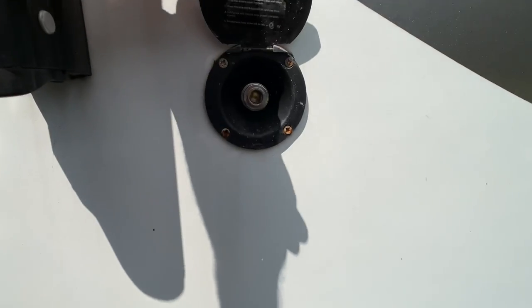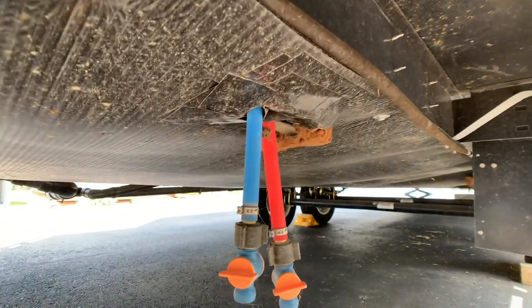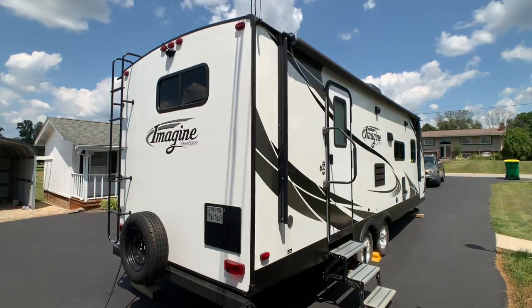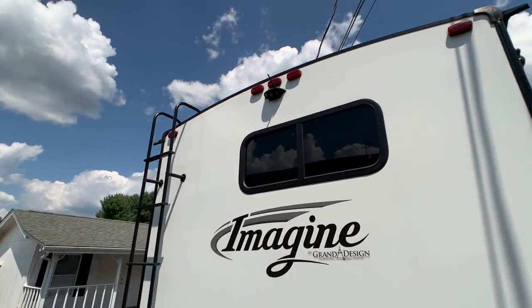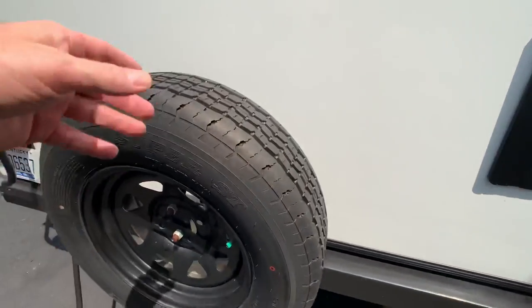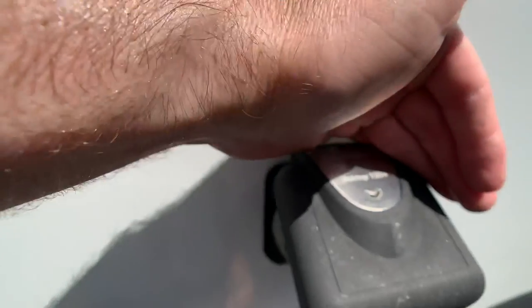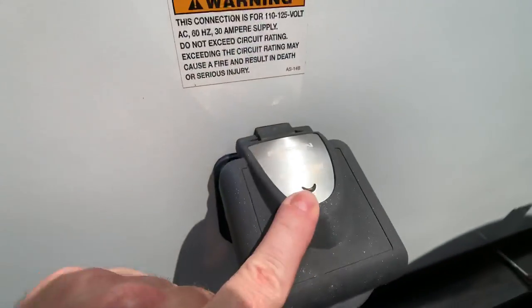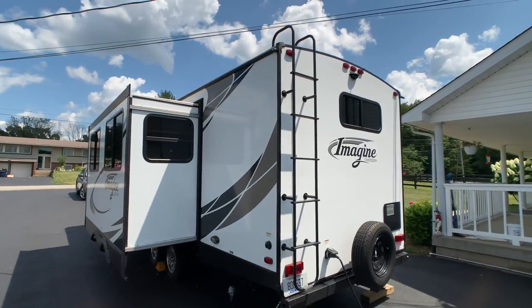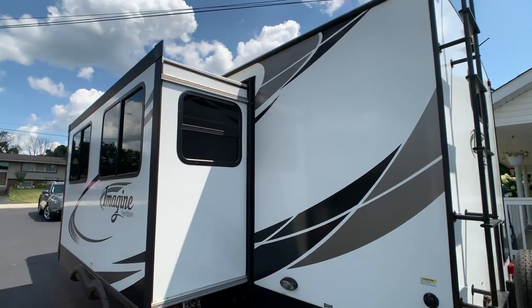Four seasons protection package. Outside shower — that's where your sprayer would hook up. Your low point drains are right there, protected up in there, and your fully enclosed heated underbelly. From the rear — there's your crowned roof, the upgraded optional camera (not just camera prepped, this is fully loaded for an Imagine 2600 RB), spare tire with carrier. Service panel for your water heater, 30-amp service coming into the camper with a little LED light to show you have shore power coming in. Ladder to get up on the roof — full walk-on roof. I did check the lap sealant — nothing wrong at all, no cracks, it's ready to go.